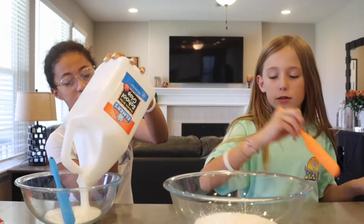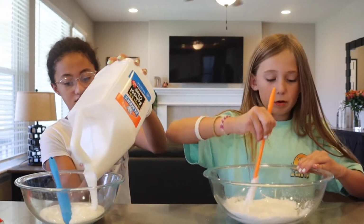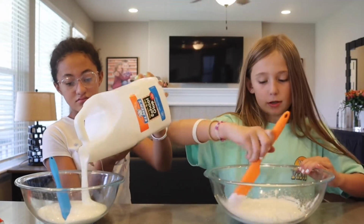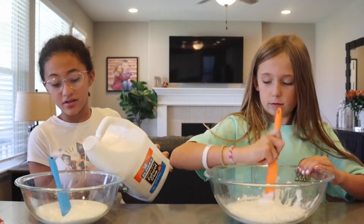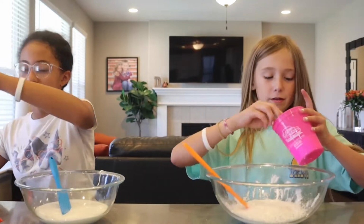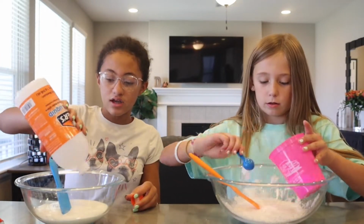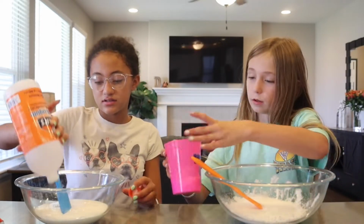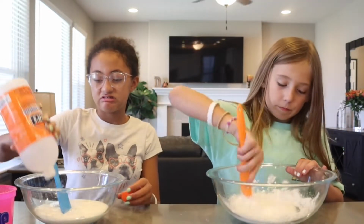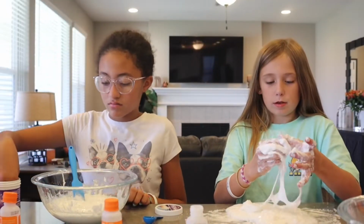Gonna make it pretty big because I need a couple different parts. I only need one part, and then I'm gonna add a topper that I'm gonna make. Holy cow. Okay, that was a lot, but we can work with it. It's okay. Can I have some of that? I'm gonna add some activator first. Okay, I'm gonna just let that sit there. Okay. I'm so sticky.